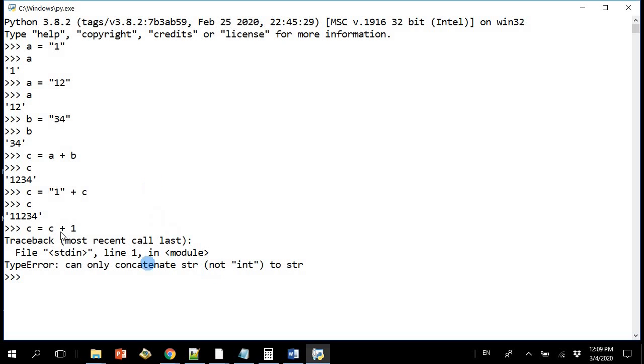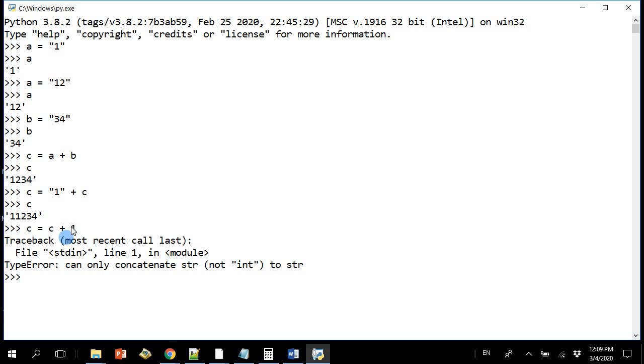Because c is currently a string, and 1, typed without double quotes, is interpreted as a numerical value. A number cannot be directly concatenated with a string. So whenever you see this kind of error message, you know that you have tried to do something that is not allowed in Python.